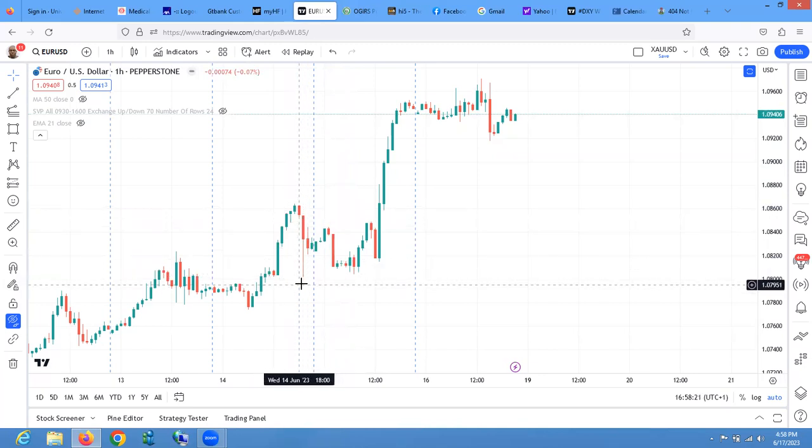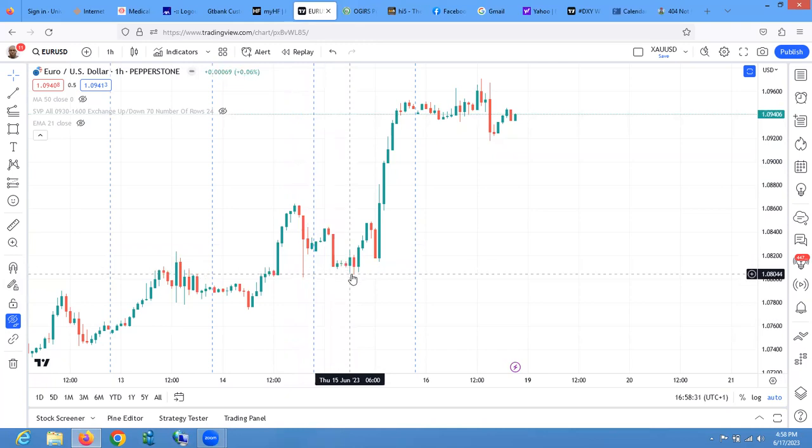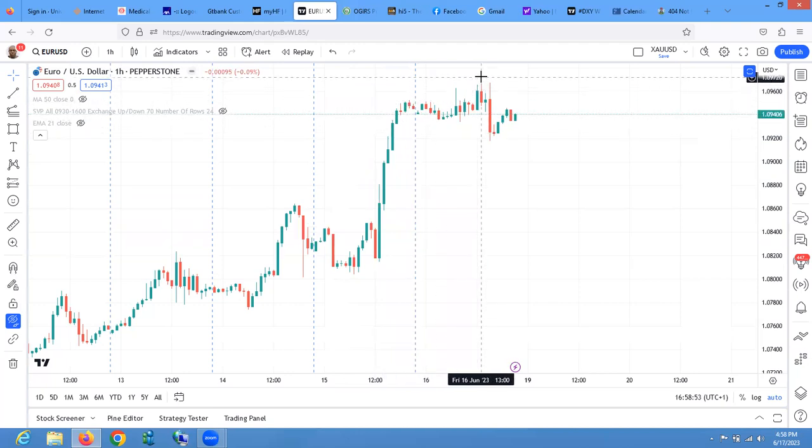So after doing this sequence A, B, and C to finish the 5th wave here, that means we have ended wave 1 and we have ended wave 2 here, which is a major 2 in this time frame. So we are starting with wave 3. If we are starting with wave 3 now, this is a 3-1, a 3-2, a 3-3, a 3-4, and a 3-5, which has ended with 5 of 3.